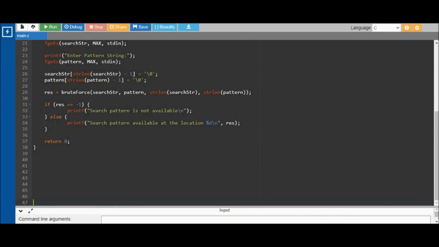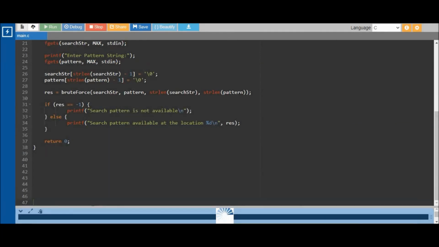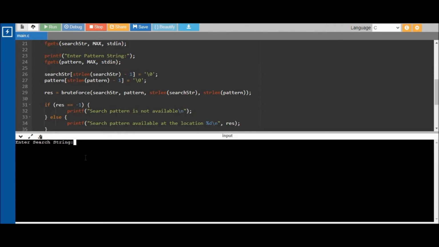Now let's run this program by clicking on this run button over here, and now it's asking us to enter a search string. I'm entering hey hello, and the pattern is hello, and it's saying search pattern available at location 4, which is true because the string starts from location 0 and this hello starts from location 4, so this output is correct.